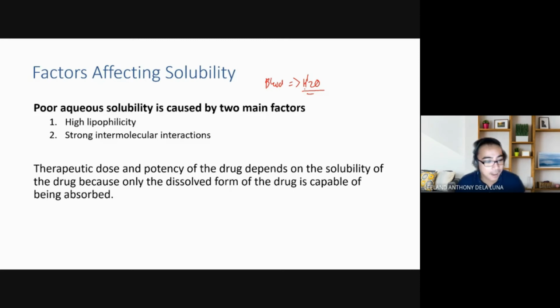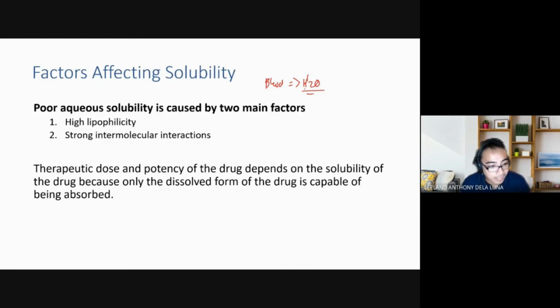Pero, class, sabi ko nga, kinagandahan ng ating mga gamot, majority, actually almost all of the drugs in the market, class, are weak electrolytes. Pag sinabi natin weak electrolytes, it's partially lipid-soluble and partially water-soluble. Both at the same time. Are we clear? We'll talk more about that, class, sa pH na, sa electrolytes natin. Pero basically, class, if you want your drug to be absorbed into your bloodstream, it must be water-soluble.